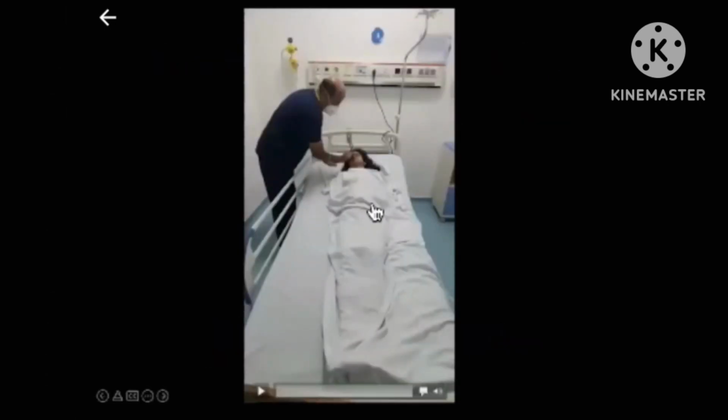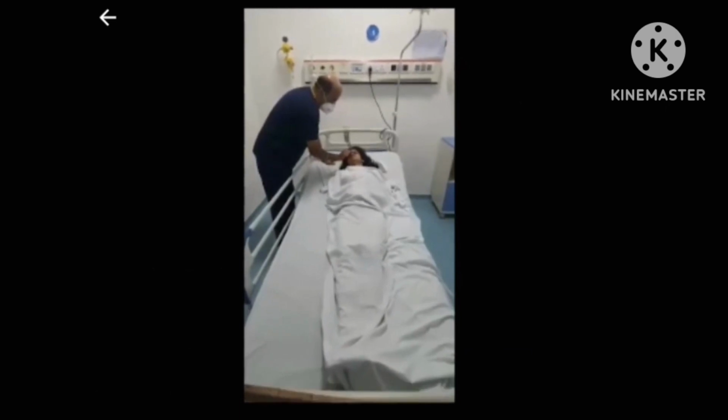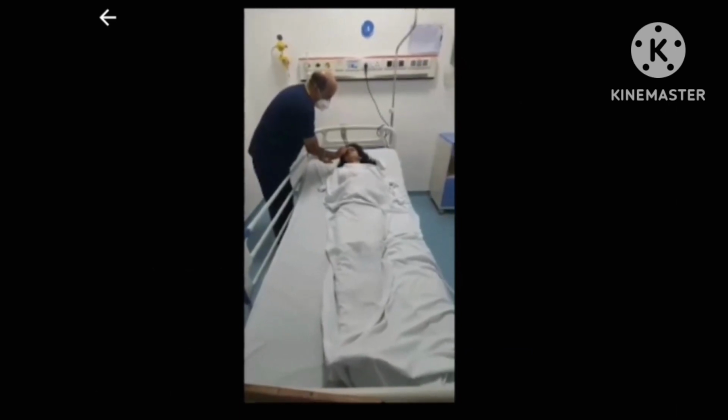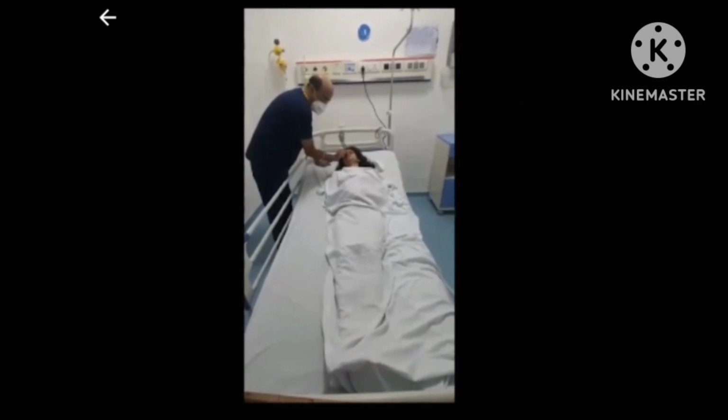And this is in the outpatient clinic. Something in me told me that this may not be an epileptic seizure. So I tell this girl, okay, you may get a seizure now. I'm going to stimulate your forehead, and you may get a seizure now. And just see what is happening. See that? She starts jerking. I'm just suggesting that you may get a seizure. You see that? She started getting a seizure.